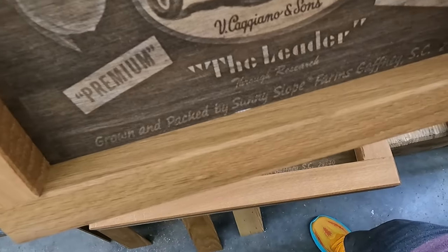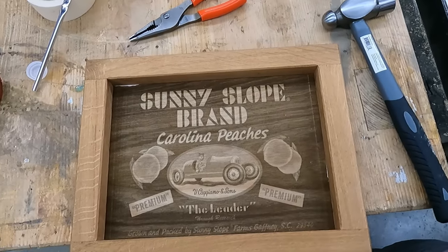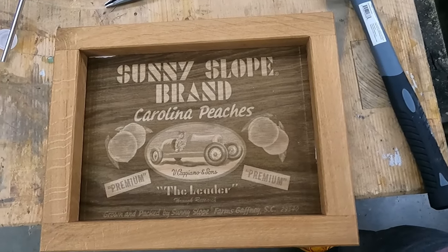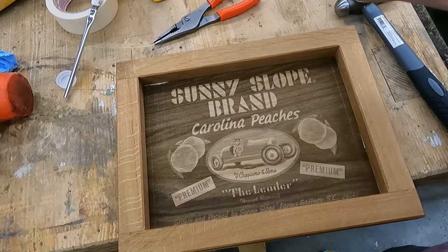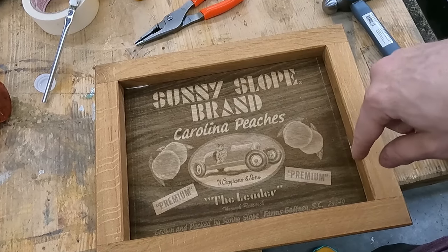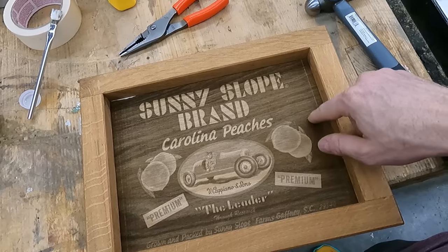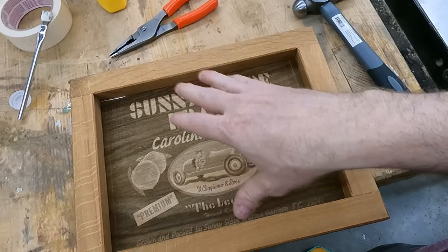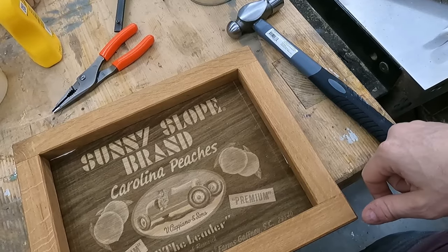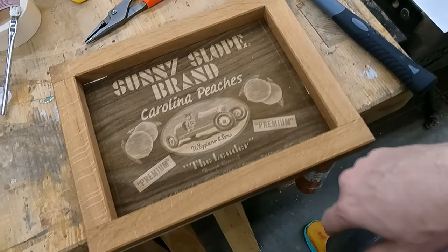And maybe a little bit of squeeze out. On the squeeze out side of things, I'm just gonna let that glue dry, and then I'll use a chisel and pop it out. If I try to wipe it away, it'll just grind it into the engraved surface, and it'll be stained. So I'm just gonna leave it, let it dry, and move on to the next step.